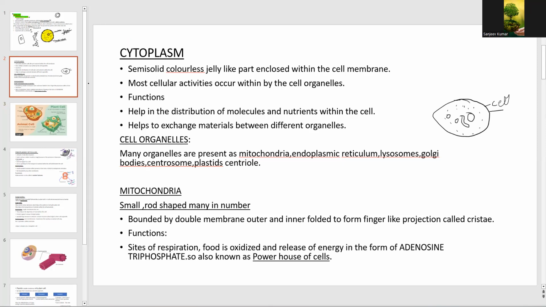एक cell membrane के अंदर enclosed है. Most cellular activities occur within the cell. अब देखो, when it is being surrounded by the cell membrane, इस तरह से, this whole liquid or semi-jelly-like structure consists of different organelles, meaning ये सारी सेलुलर एक्टिविटीज को कंट्रोल कर रहा होगा या एनहेंस कर रहा होगा. So the main function of it is that it helps with the distribution of molecules and nutrients within the cell. किसको क्या चाहिए, nutrients full. It helps with the exchange of material between the different cell organelles. हम आगे पढ़ेंगे different cell organelles, which actually share different proteins or different types of structures. So this helps them to pass through.